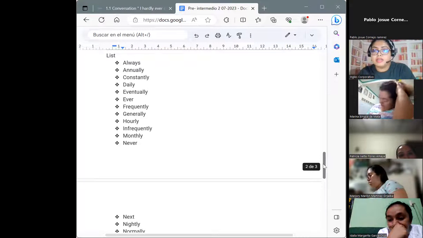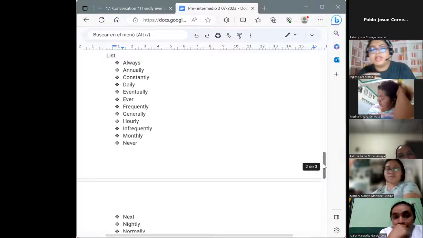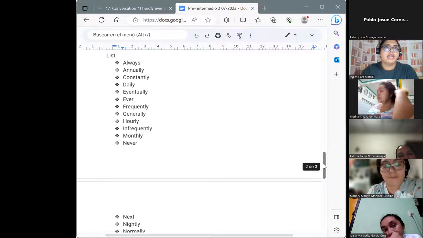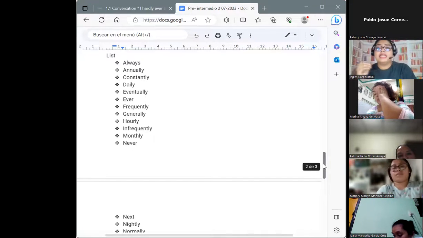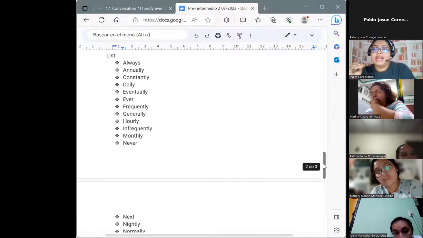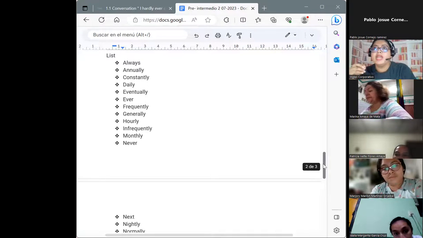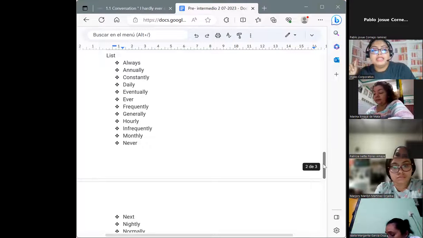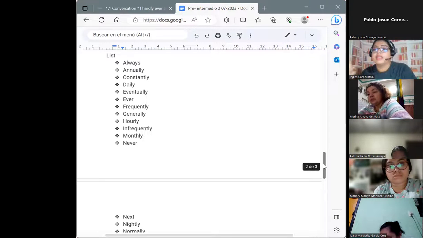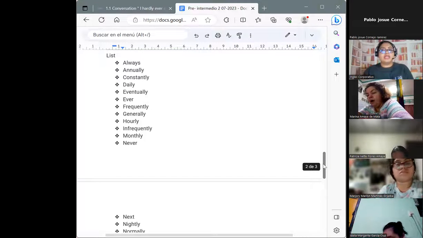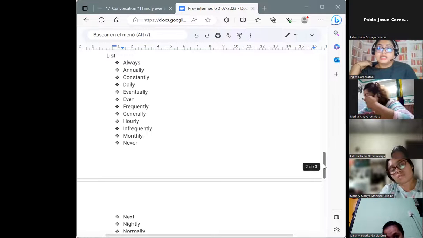Cuando creamos oraciones negativas y positivas, pues utilizamos por ahí un auxiliar negativo que nos va a decir a nosotros que nuestra oración está en negativa, como lo es el not, el can't, el do not, el didn't, todo eso. But in this case, we're talking about positive and negative because the positive words is when you are doing something like almost every day. Si nosotros hacemos algo bastante seguido, digamos casi todos los días, con bastante frecuencia, esas son palabras que llevan connotaciones positivas. Si nosotros una actividad no la hacemos tan seguido, son connotaciones negativas. Y aquí no tiene nada que ver con la acción. A veces las acciones que utilizamos o las acciones que hacemos no son cosas tan buenas.